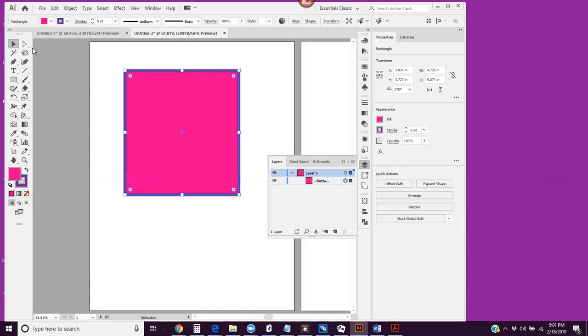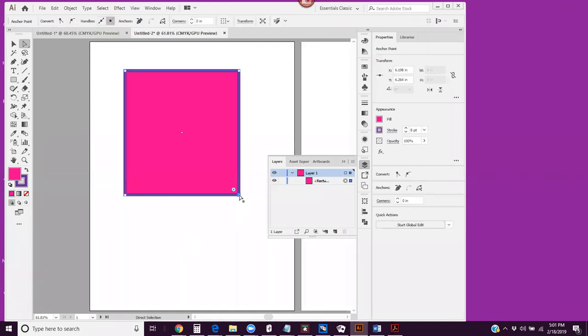I'm going to use my direct selection tool and I'm going to show you how this is different. I need to click off of it so that nothing's selected. If you try to do it while it's selected, it just gets confused. So I'm going to put my cursor over this and you'll see that that point turns white. If I'm someplace else on the line, it won't turn white. There's an anchor point here that allows me to modify this. I'm going to click right on the anchor point and pull out. So you'll see that I'm actually modifying just an individual point rather than the entire object.